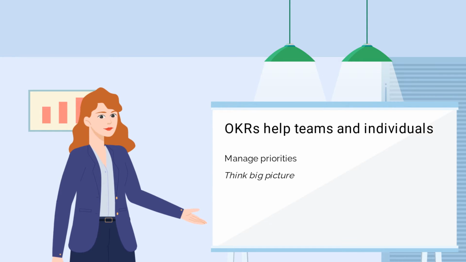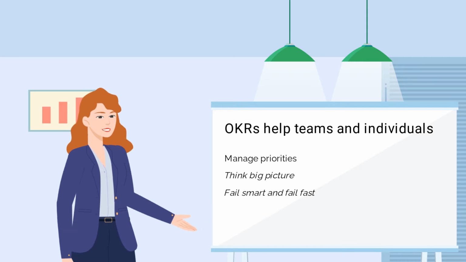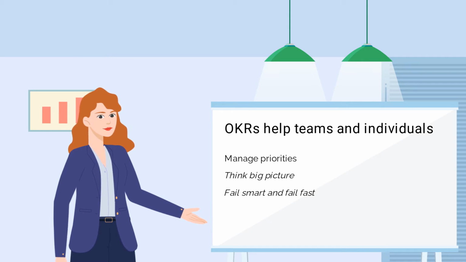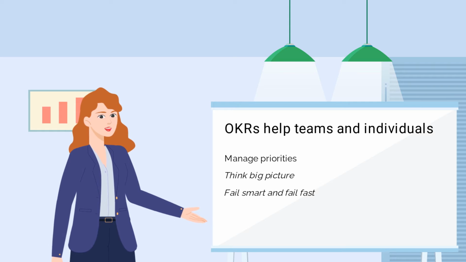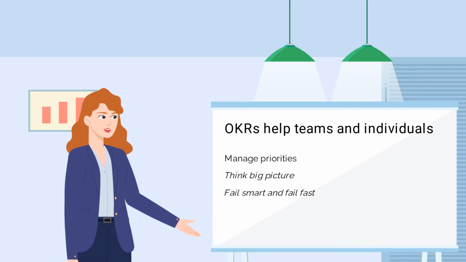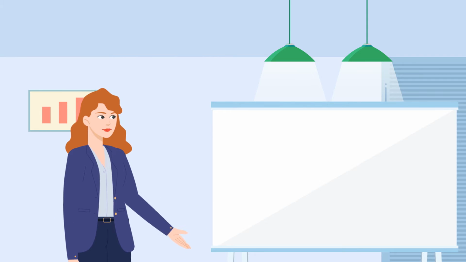OKRs also help team members to fail strong and fail smart. Using aspirational OKRs empowers your team to see that there is no shame in trying your hardest to achieve a stretch goal and coming up short. With all these benefits, your question will be now: how do you create an OKR?